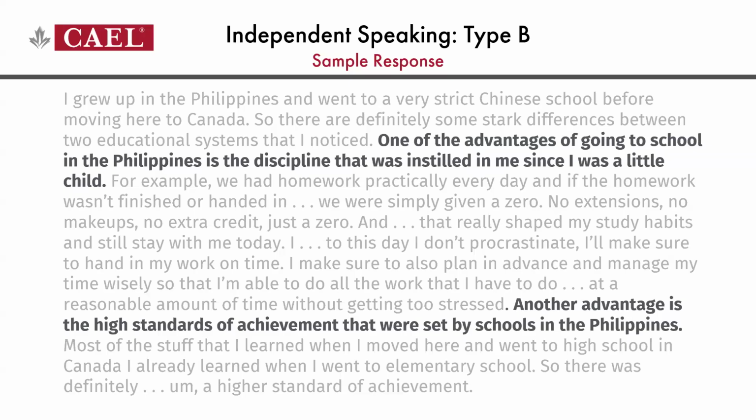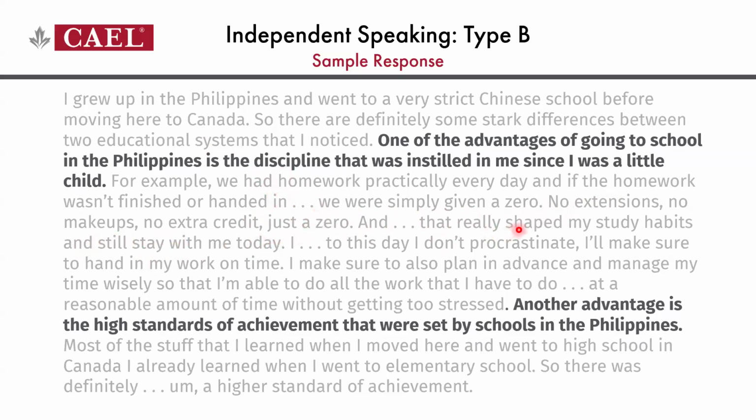But that whole middle chunk of her answer is giving tons of examples and detail to support the main point. So she's talking to you about discipline. Look at all the wonderful examples. She says, in school, if homework wasn't finished, we got a 0. Nobody got an extension, no extra chance to make it up, just a 0. So that's sort of one detail there.